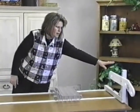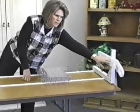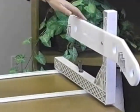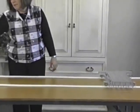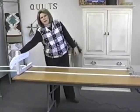We've put the side arms on each side of the table. On the left side, as I'm standing at the back of the table where the cord will be coming out of the machine, that is the left side, and I have the latches looking at the inside of the table, the Velcro looking at the outside of the table. And as I move over to the right side of the table, as I'm standing at the back, the Velcro's on the outside, and also the black knobs are on the outside.